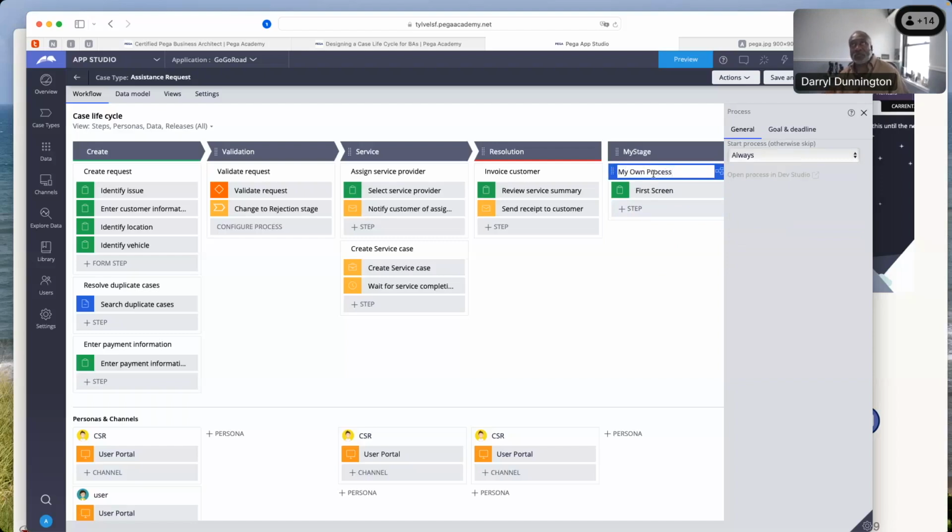These are fundamental click and create points that you'll do for a case life cycle. Very simple, but I'll show you what's happening underneath the covers. There's an awful lot going on. Lots of rules being created. I'll show you where those rules are going and how they are being created. Okay. So has everyone been able to create a stage, a process, and a step?